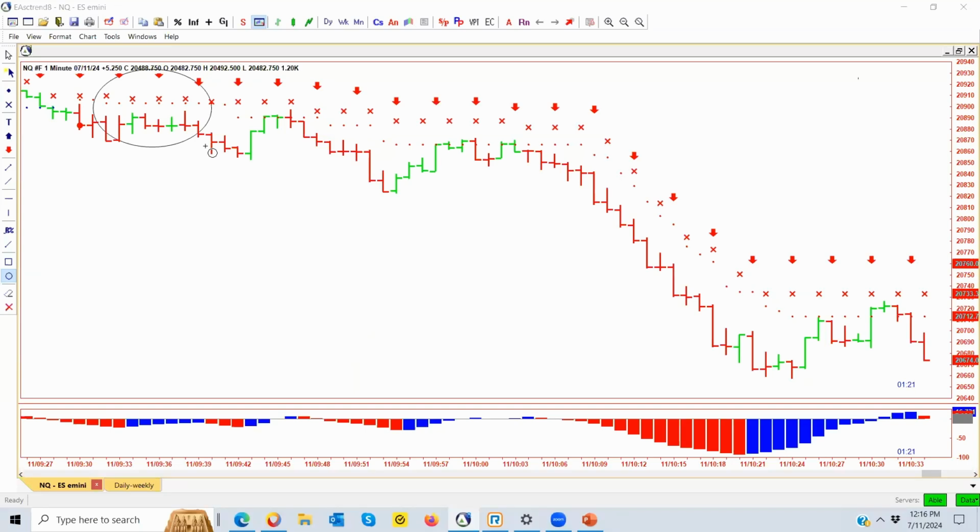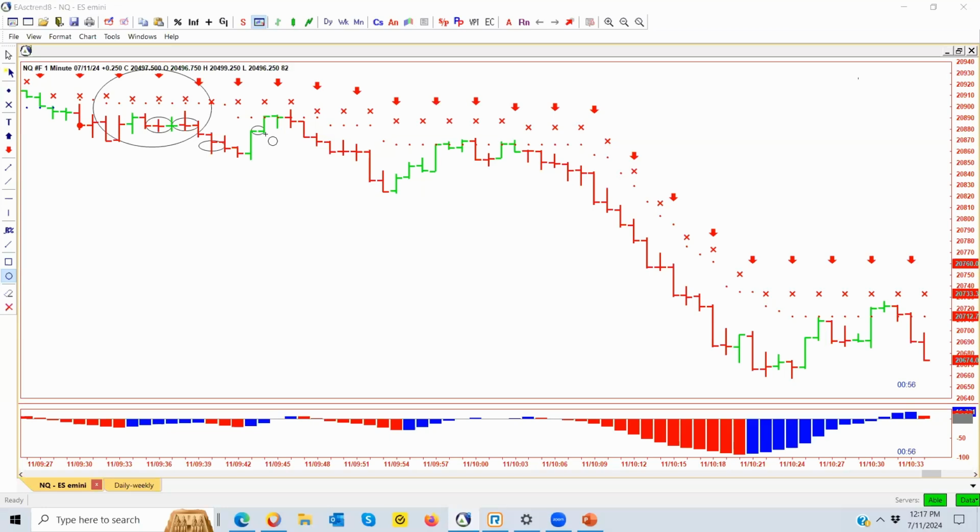We always go 2 contracts. You hit your 10 points in 1 minute. That's $200. Guaranteed, it's in the bank. Now you slide the second contract to break even. Right there at the close of the bar, any one of these 3, this price never moved, is your close. Well, once it shoots up real quickly right here, we don't care. Most others got chopped up. We didn't, because we already made 10 points on NQ, our first target.